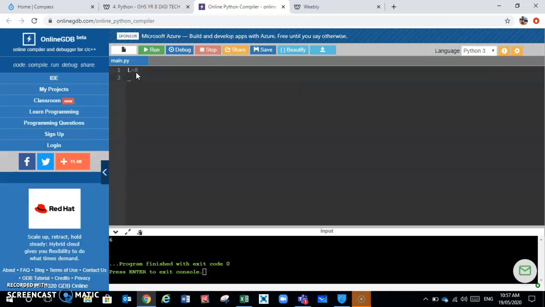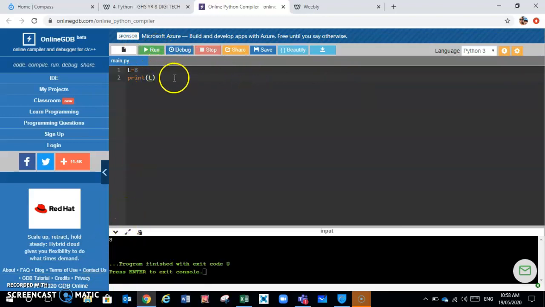Now I'm going to show you, if we print L, what we should see on the console, or on the output, or on the screen down here. I should see that it prints just 8. Okay, good. It's done that for me.